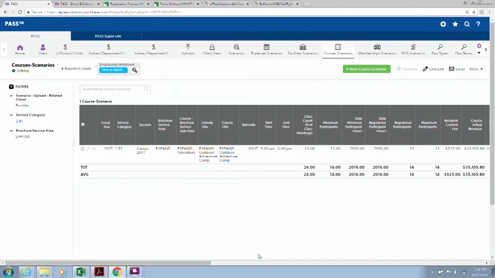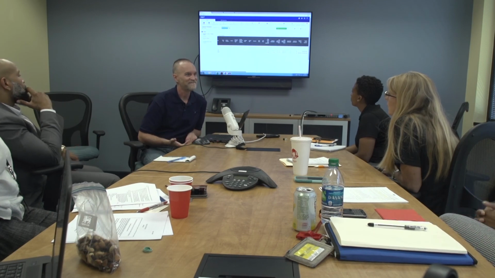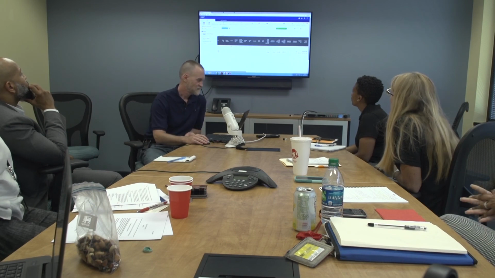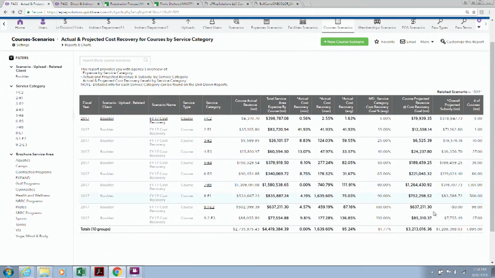Right, so this is that example I gave a little bit ago, like 5 seconds ago. They could lower the fee. They don't always have to offer... They don't have to up the fee, they could lower the fee. Right. So I think that report that you just shared is going to be very helpful for us. And this is just programs. I have the same report for facilities and the same report for memberships.